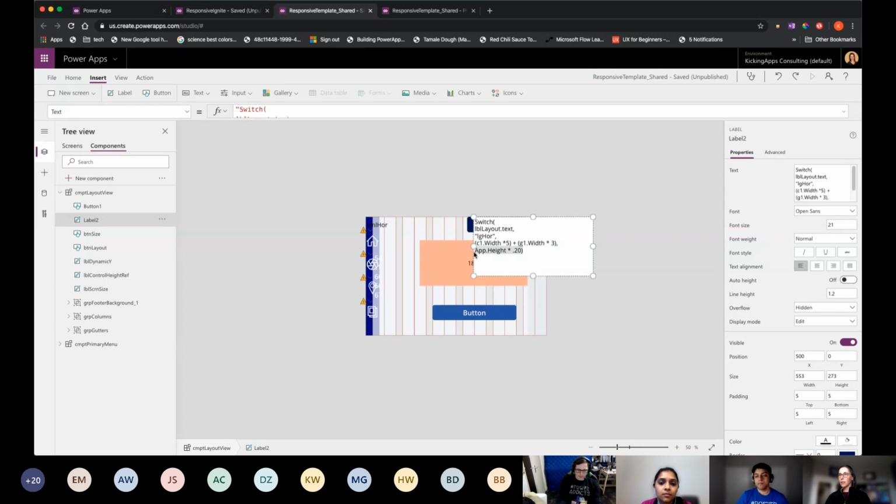So now if my screen is small horizontal, then I would adjust my formula, say, I want it 6 columns wide and only 2 gutters width.